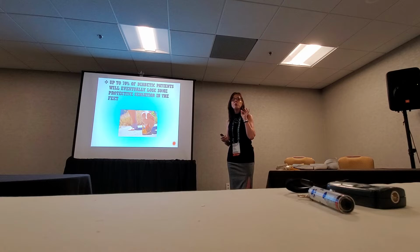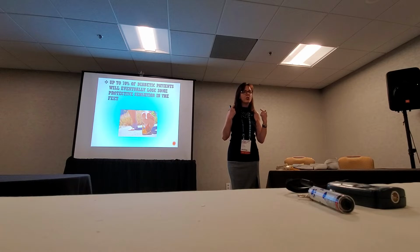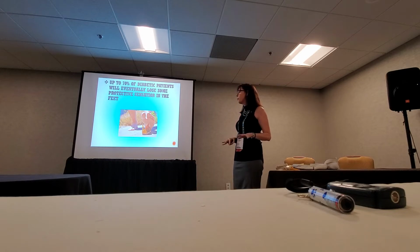So when we lose motor first, we're also going to lose the muscle spindles and Golgi tendon organs, and all that information that is our proprioception and our position sense and our balance, which gives the afferent feedback to the central nervous system. So these patients literally don't know where they're placing their feet. And because they don't have the afferents, they're also losing the efferent from the central nervous system down to their feet about how to fire the muscles. So that's why they're so unstable.